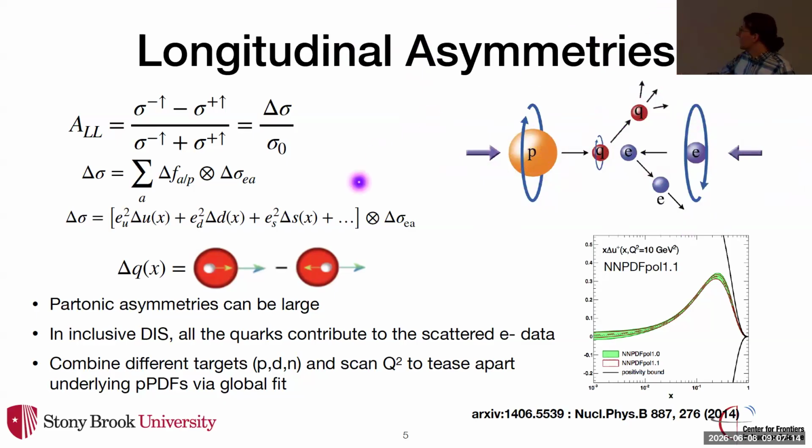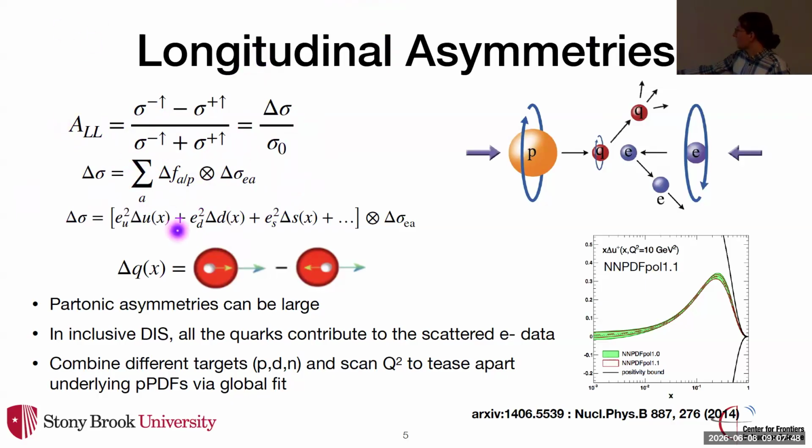And we compare the cross-section of some final state observable we care about as a function of whether these things are aligned or anti-aligned. We take the difference over the sum, and that gives us this delta sigma, which is the polarized component of that cross-section, divided by sigma, which is the unpolarized component of that cross-section. And that cross-section has to do with just the sum over all the quarks we can strike, some sort of partonic quark electron interaction, and something about the polarization of that particular quark.